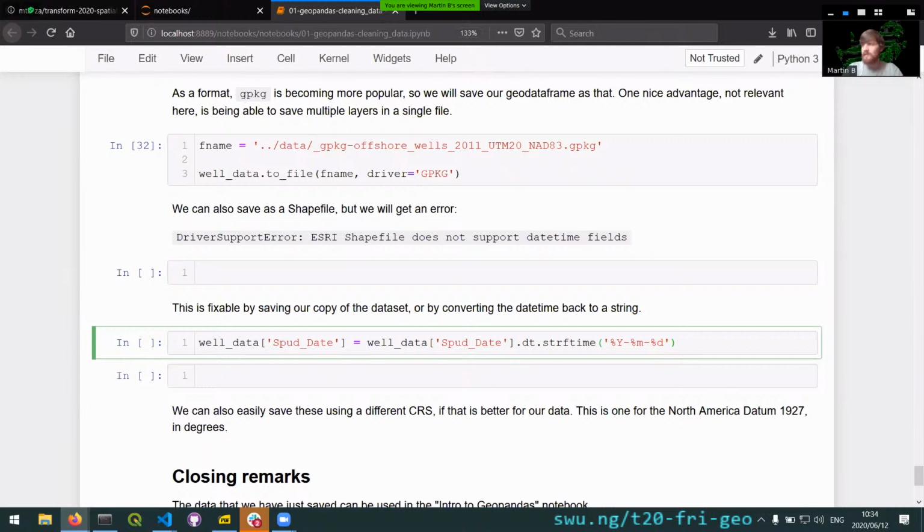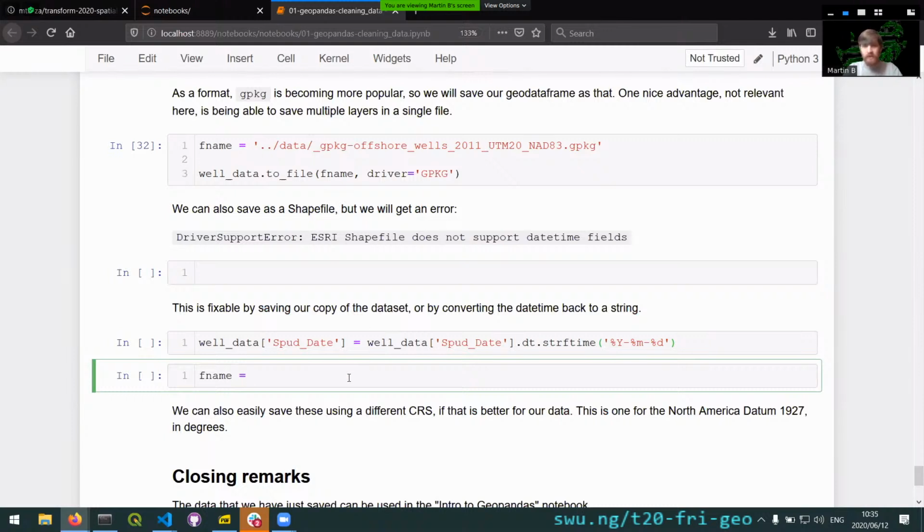And something else to just be aware of is that if you need for some reason to change the projection of your data, we can do that fairly easily as well. So if we want to use a more local one, so this is a UTM projection, that's what we imported and that's what we saved it as.